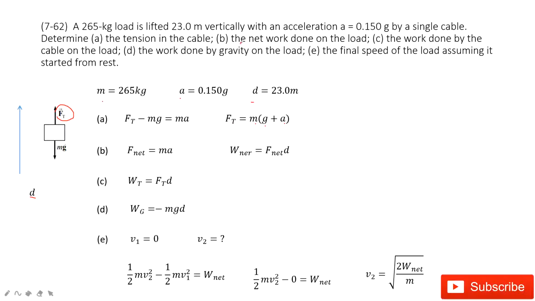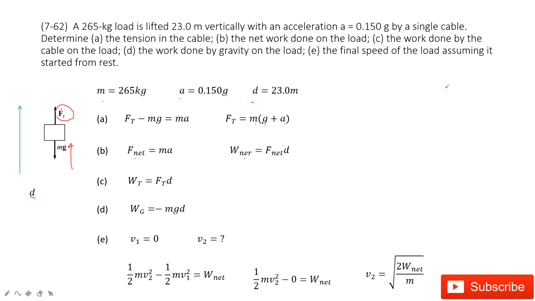The second one asks you to find the net work done on this object. So how can you find the net work? The net work comes from the net force times the distance it moved times cosine theta. There theta is 0, right? Because the net force is up. So in this one, we need to find the net force. Very easy. Net force is mass times acceleration. This comes from Newton's second law. So you can see the net force we can find from mass times a, and then the d is given. So very easily you can find the net work.